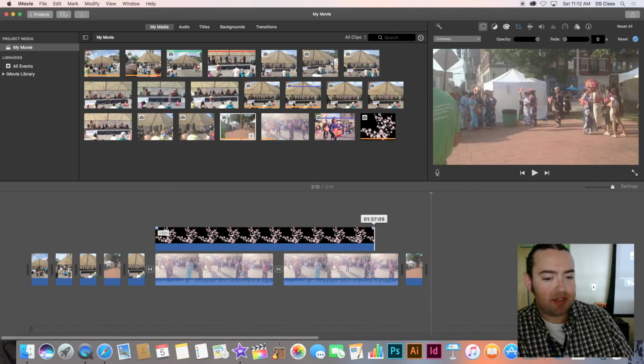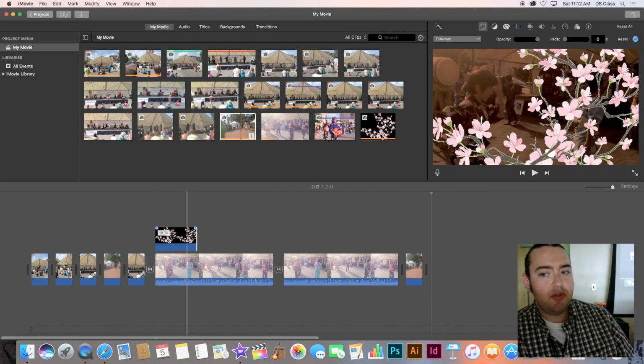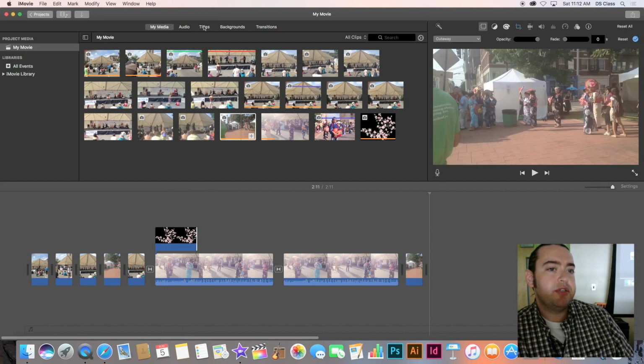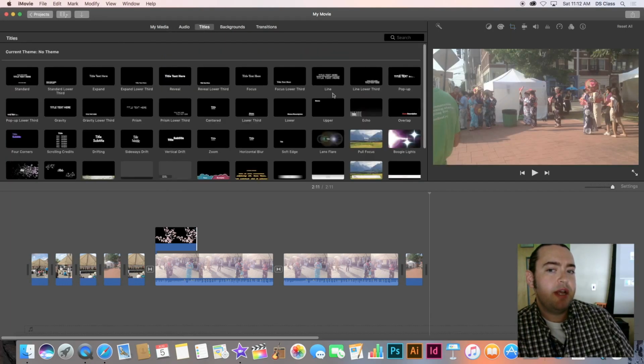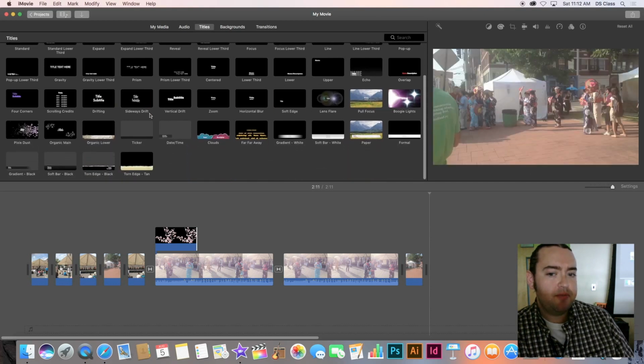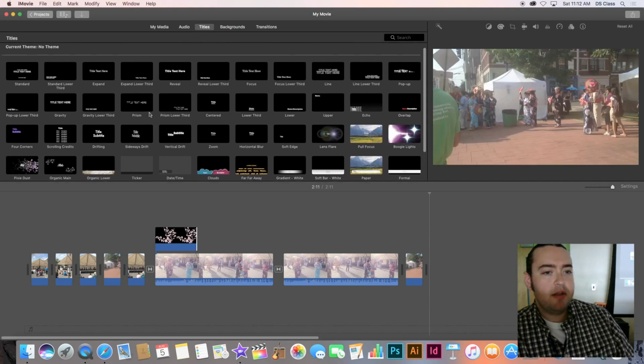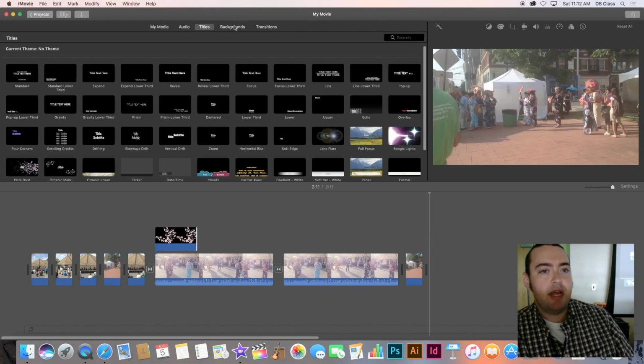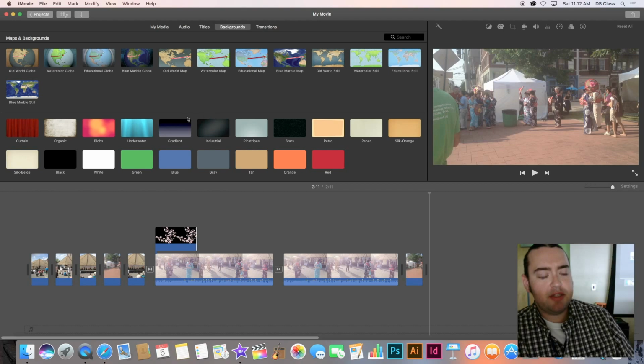You guys get that effect too? You'll get that with text. So you'll notice under the titles menu, see how they all have black behind them for the most part? Not all of them, but most of them do. All right? That's see-through. You're going to see right through that. You can also pull the background down. So that's kind of what we want to do.